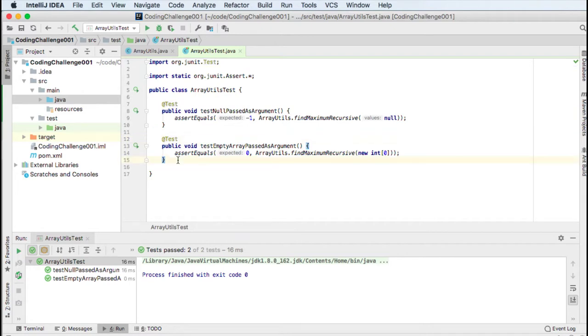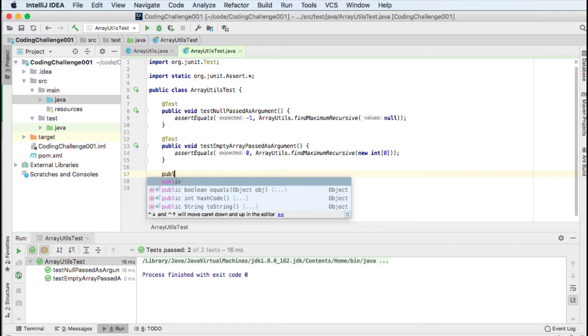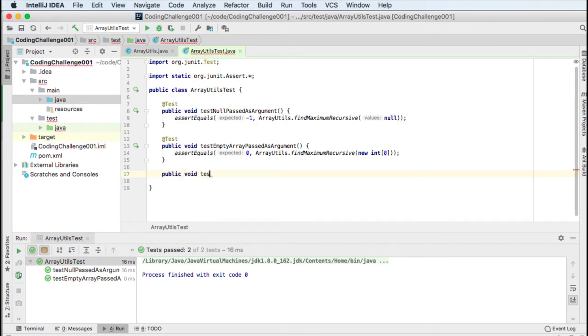So the simplest actual test case besides these corner cases we can test is if we have an array with the length of 1, which would also be a good starting point for a recursive function. So let's test this. Test array has length of 1, single entry is returned.